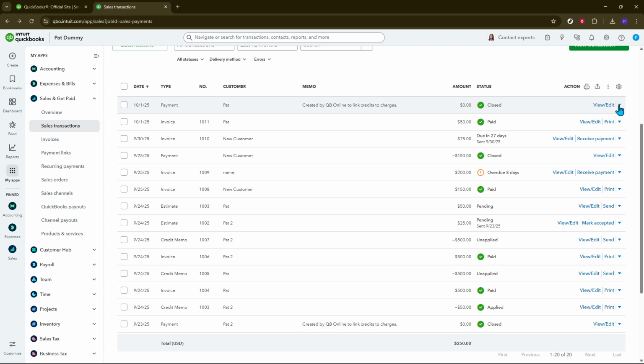And there you have it, a thorough guide on how to edit, void, or delete transactions in QuickBooks Online. Remember to regularly check your entries to maintain the accuracy and integrity of your financial data. Keep practicing and familiarize yourself with these processes, and you'll be a QuickBooks Pro in no time.